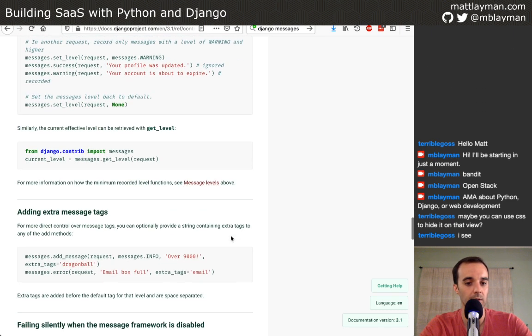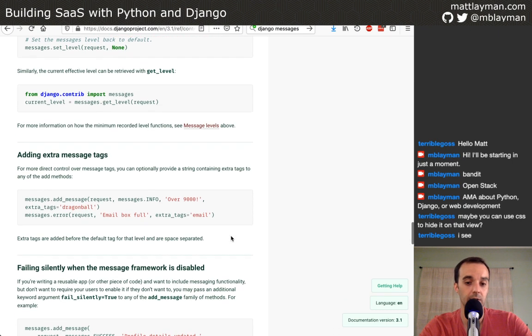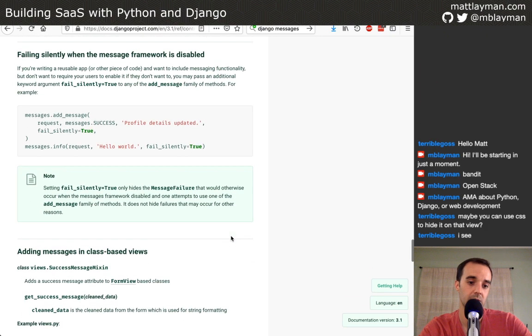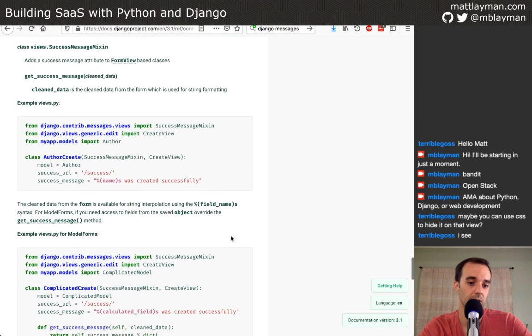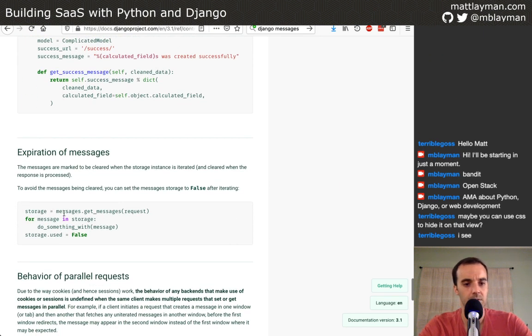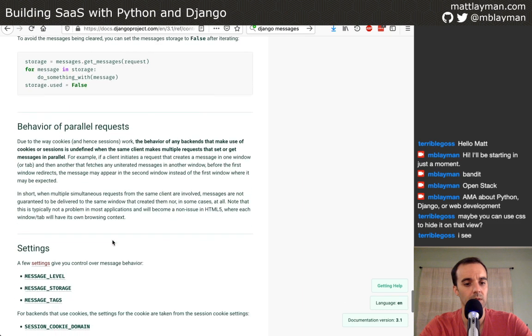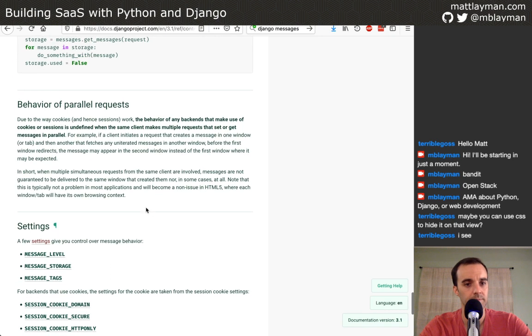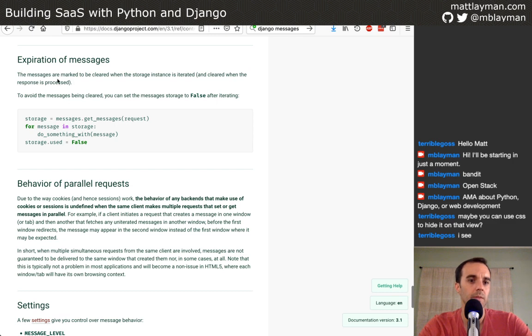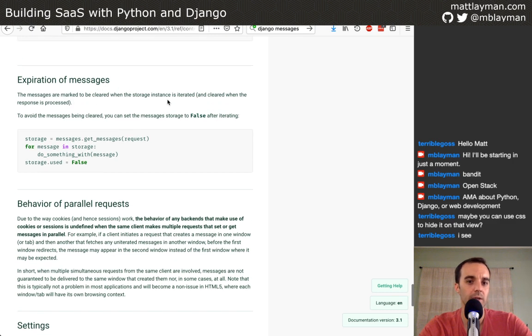And we might need to go into that context processor and see how it consumes it, because it might just be deleting it that way through the context processor. So messages, how do we clear it? Messages are marked to be cleared when the storage instance is iterated, and cleared when the response is processed.